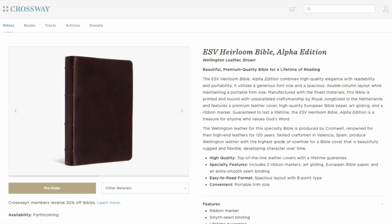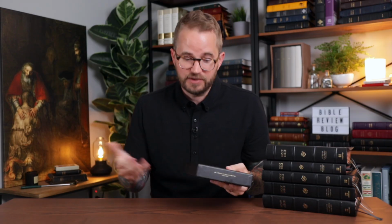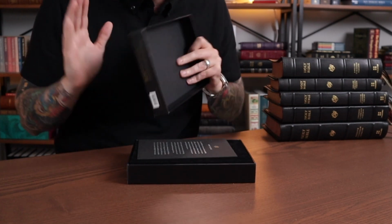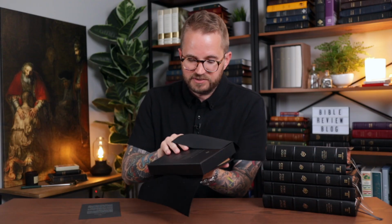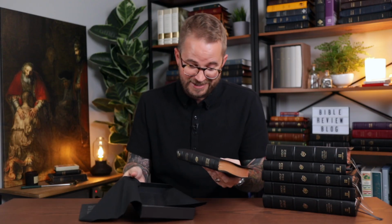The next run of heirlooms that are being released this fall are going to be available in black goatskin, as well as a brown Wellington leather. You might remember last year they released a bunch of Bibles in Horween leather. My understanding is that the Wellington leather is going to be similar to the previous Horween editions. I have not seen it in person yet, but this is a tiny little box. I think that this Bible is based on the ESV large print compact Bible, an edition they already have, basically a new premium version.